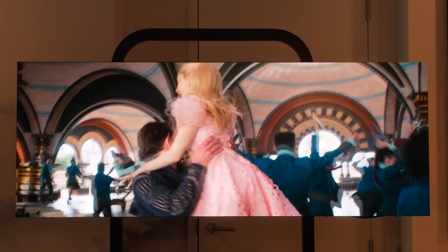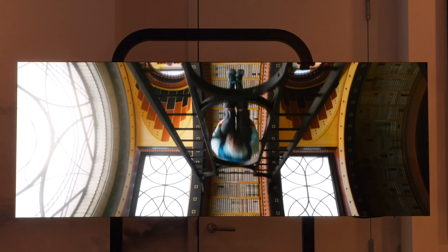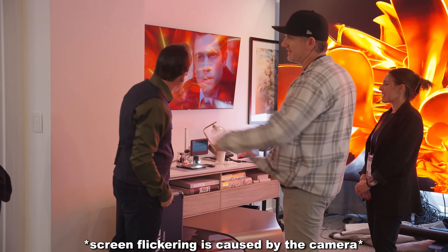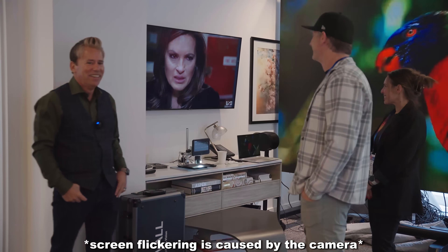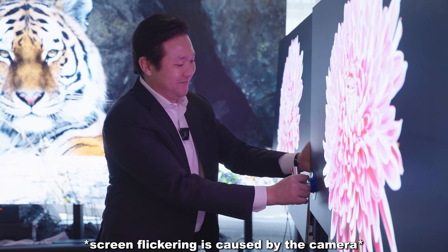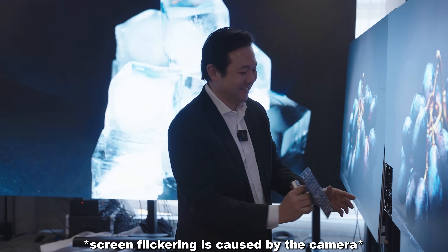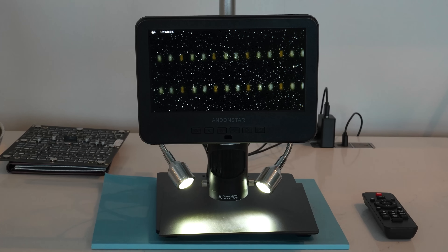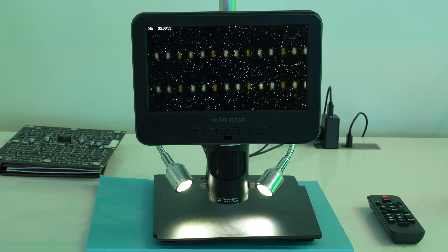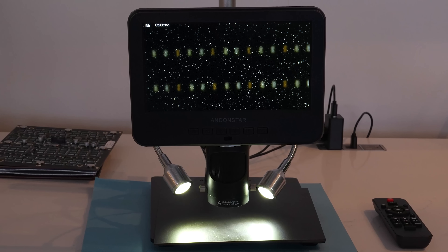The difference between micro LED and regular LED is that there are one to two million LED bulbs in this 75 inch TV, so every pixel can be individually lit and turned off, leading to incredible brightness and basically infinite dynamic contrast — a night and day difference from the LED TV in every hotel room. Breaking it down further, you're looking at 28,200 LEDs on one chip-on-board display. They can have different pixel pitches — the smaller the pixel pitch, the better, meaning pixels are closer together and there are more of them on screen.